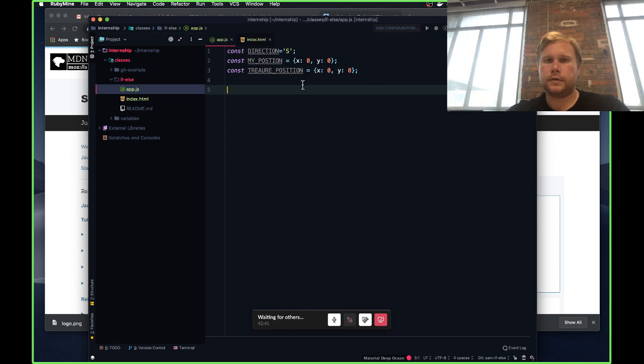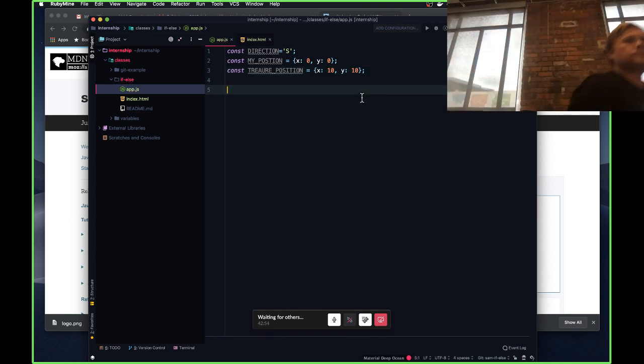All right, and then so this is a relatively complicated puzzle.